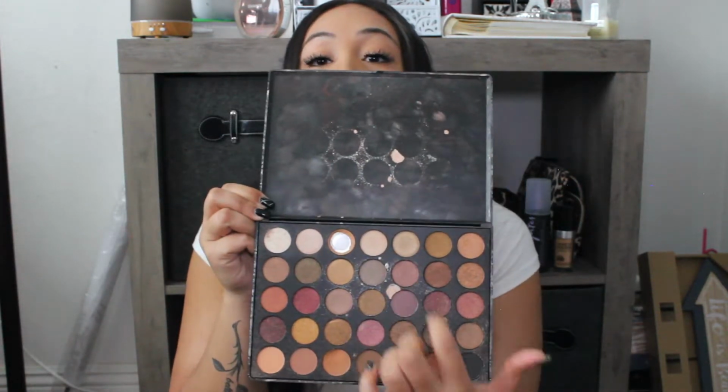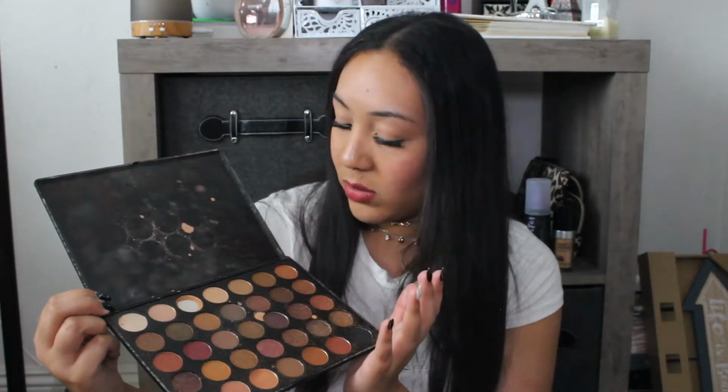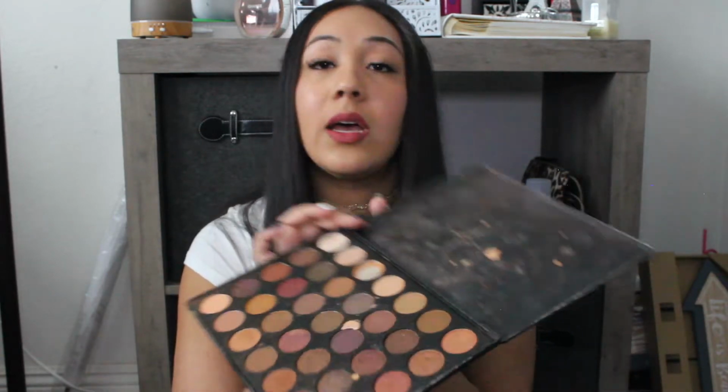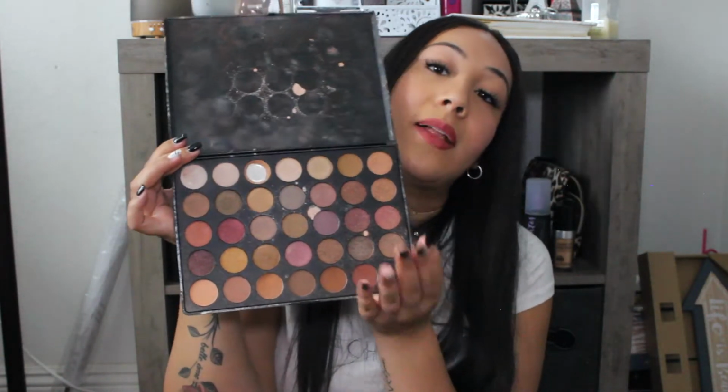Oh, I did not know it broke. So one of my little colors broke. I probably hit the pan and then it broke. I think that's what happened. Oh, you know what? No. I know what happened. This broke when I was on my way to New Jersey. At the airport, TSA broke my Morphe palette. LAX, you owe me a Morphe palette. So yeah, thanks LAX for breaking my Morphe palette. But I love it, thanks. Because, you know, I wasn't planning on using it or anything.